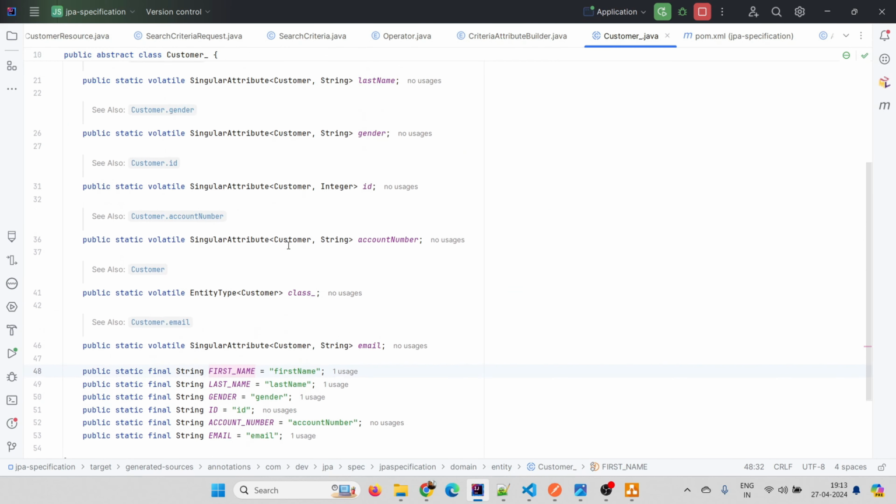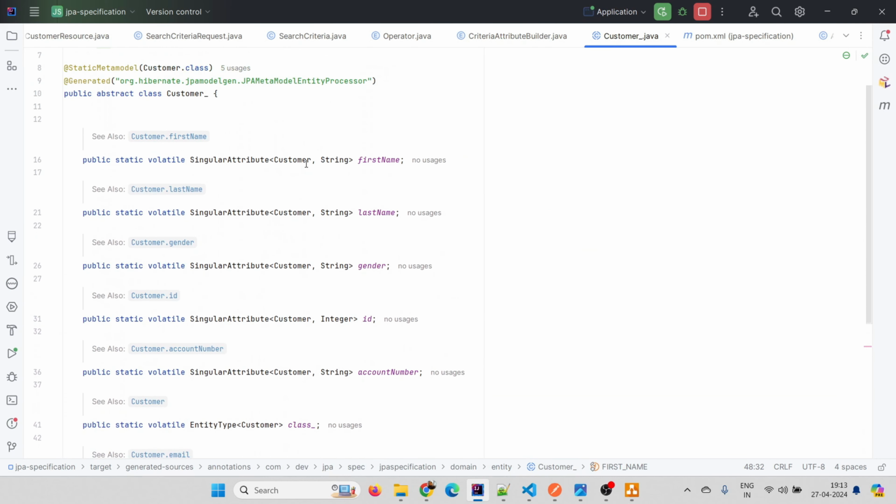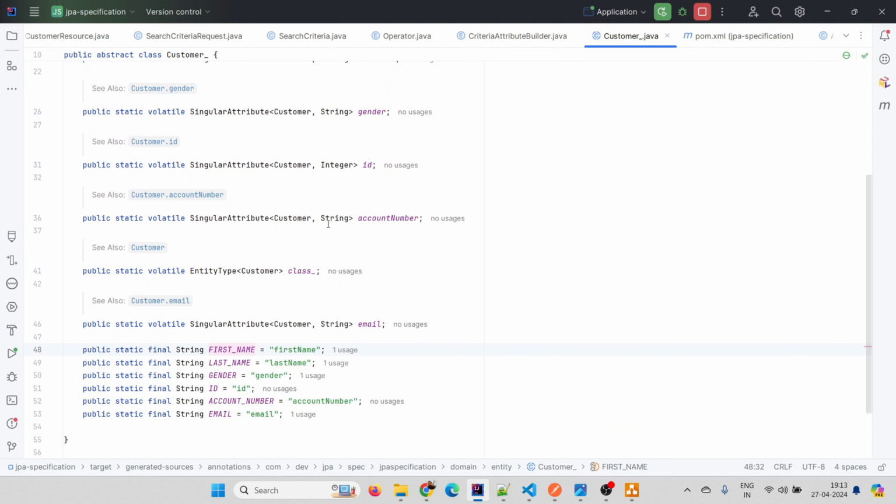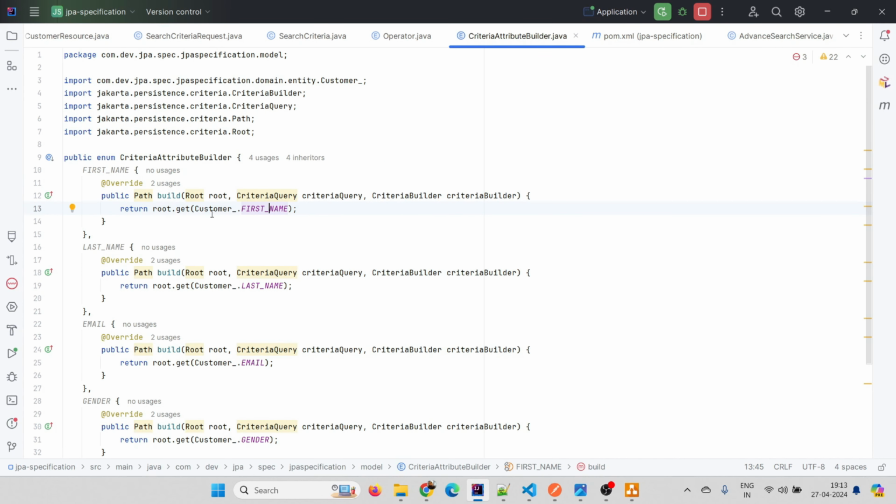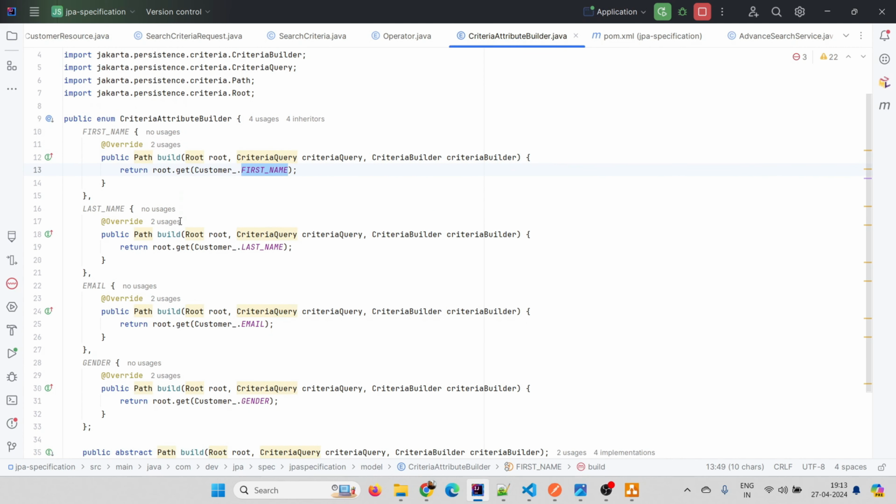So if you see these metamodel classes, it's nothing but a mapping of the attribute with the type of the attribute. So it basically removes the mistake we might make while mapping it with the correct column. That is why it is used, and it is also beneficial in getting the root and the attribute of the classes.